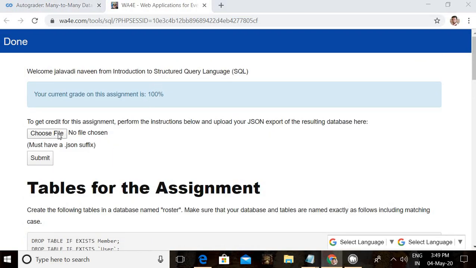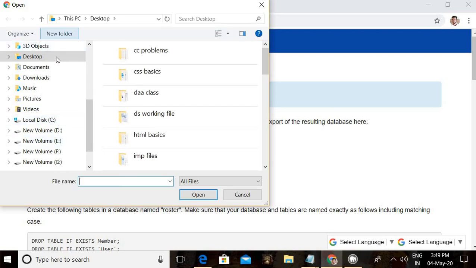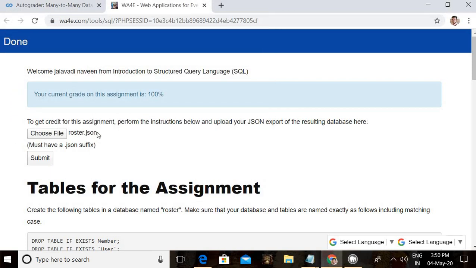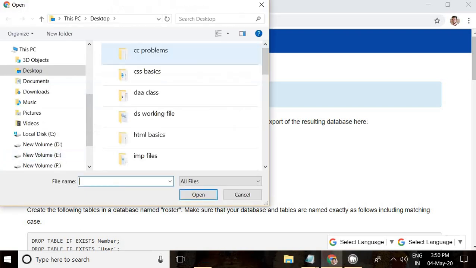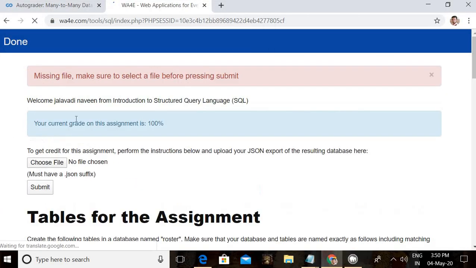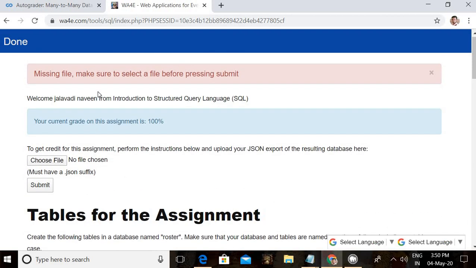Now we need to upload that file. I will tell you how to upload. Here click on choose a file and go through it. I saved it on the desktop only. The roster.json file we need to upload.